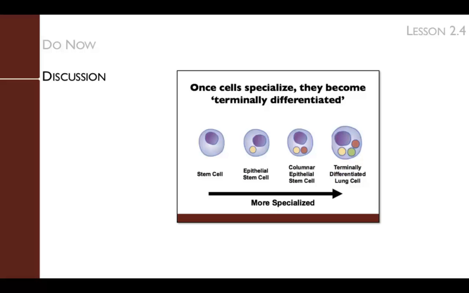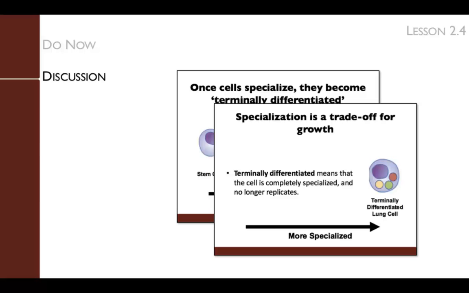Differentiation occurs as cells acquire increasingly specialized characteristics. For example, a columnar epithelial cell in the lung is more specialized than a columnar epithelial stem cell, because the columnar epithelial stem cell could also become a columnar epithelial cell in the esophagus. The more specialized a cell is, the less likely it is to divide, because each time it divides, it has to break down and reform the structures that make it specialized. Hence, many terminally differentiated cells lose the ability to divide.